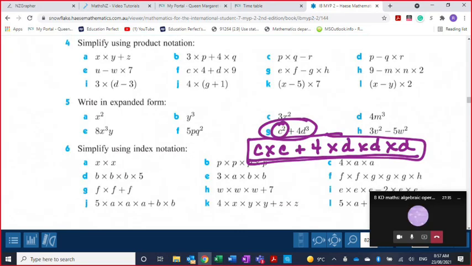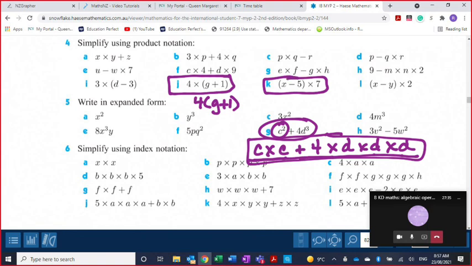All right, so again, this is expanded form. You simply take C squared is C times C, plus 4 times D times D times D. Okay? Right? I'm going to go back just for the benefit of the recording and put this one back in. So here, it's 4 times the bracket. Instead of writing the multiplication symbol, we can just put that 4 right up next to the bracket. Here, it's a bracket times 7. And if we have a number times something else, we always put just the plain old number first.